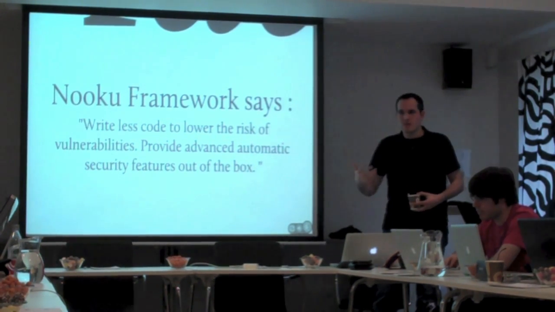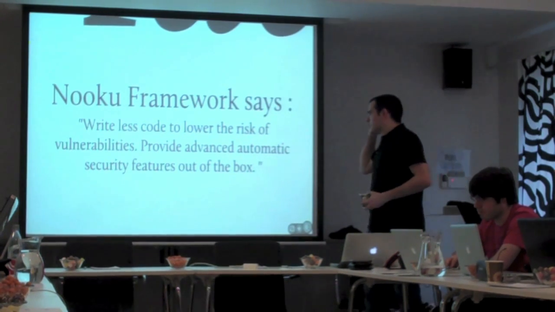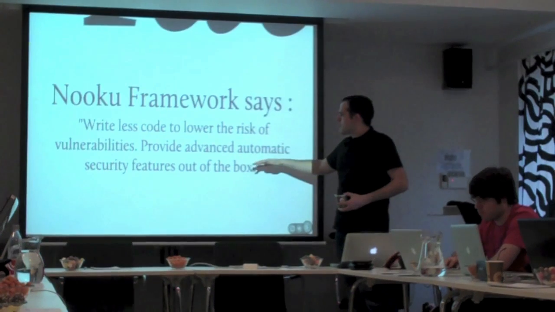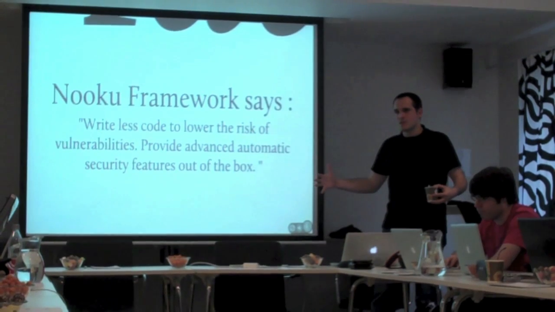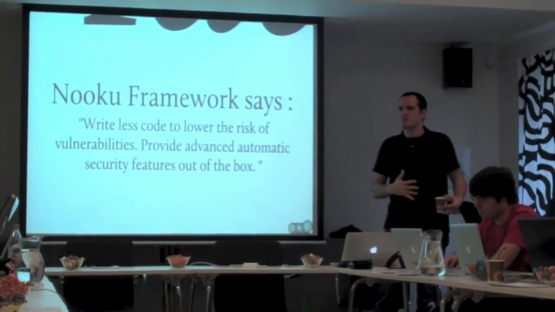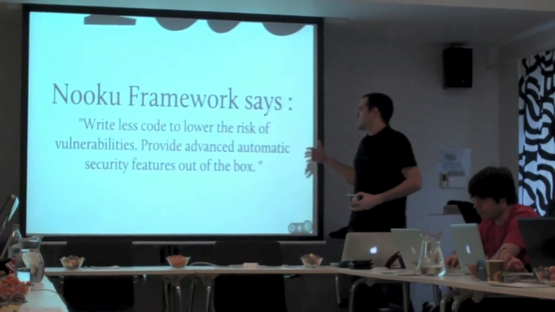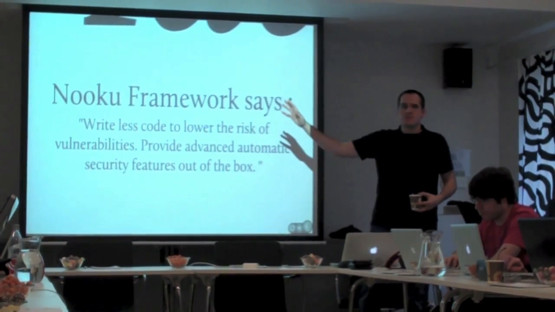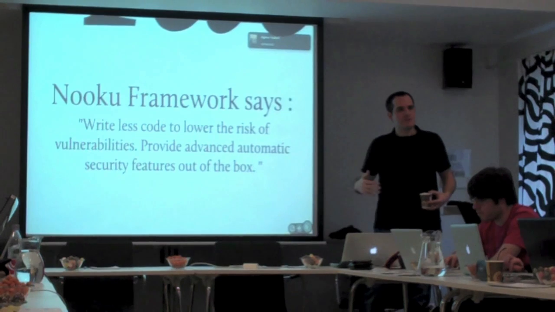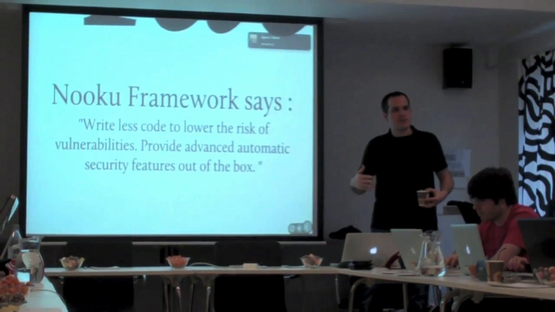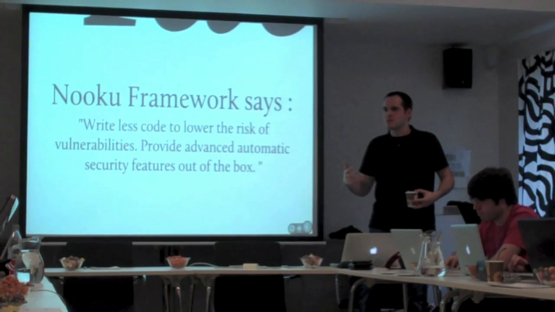There are going to be fewer bugs, and there's less code to look at. If you can provide more advanced automatic security features in that framework because it's broader, you're going to help solve problems. So instead of throwing that responsibility at a third-party developer, let's make that a responsibility of us as a Nooku community to try to solve it together.